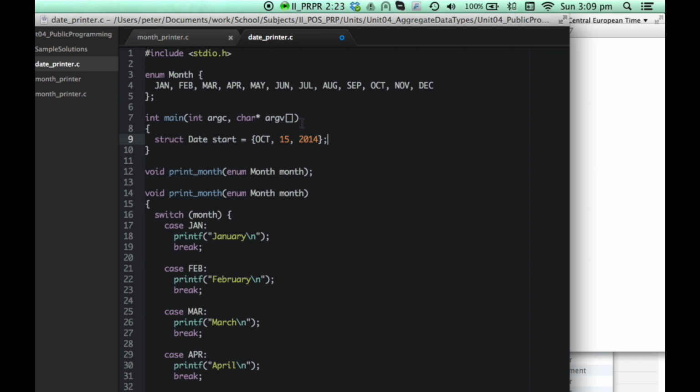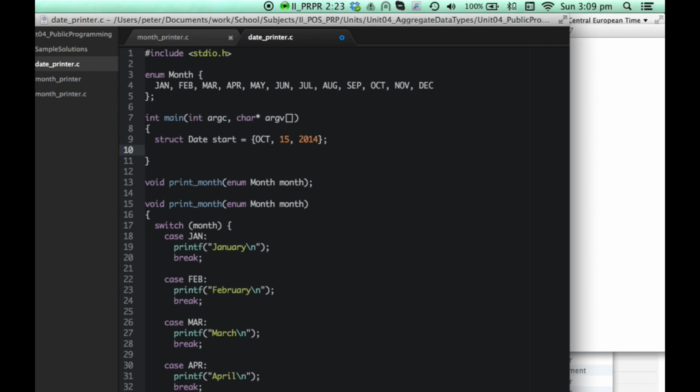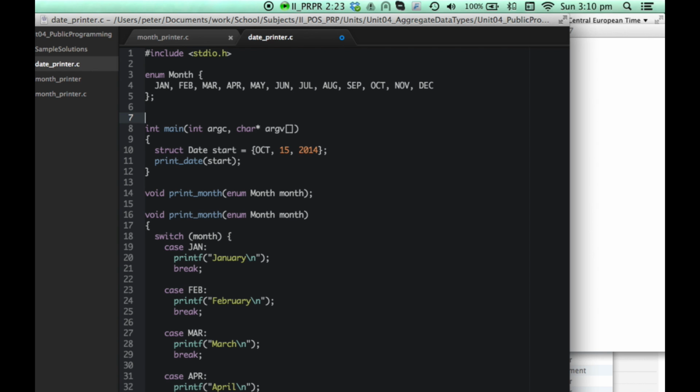This is what I want to do, and then I want to call a function print date start, and this should print this date in an English style manner. So what do we need here to become compilable as soon as possible?